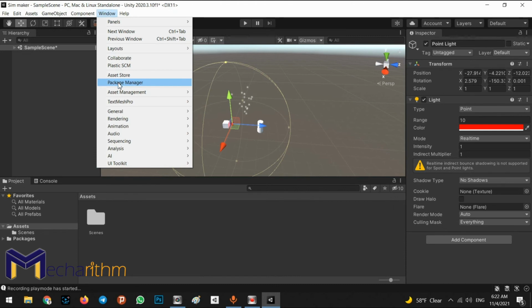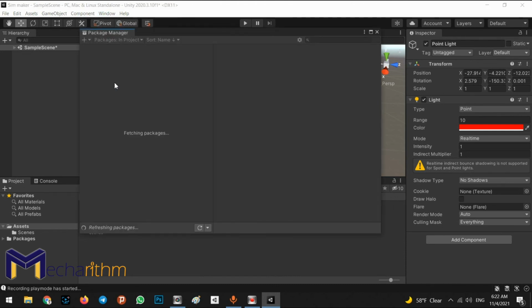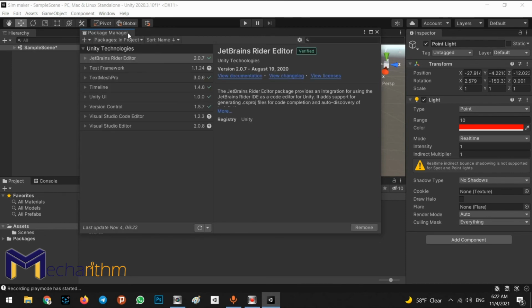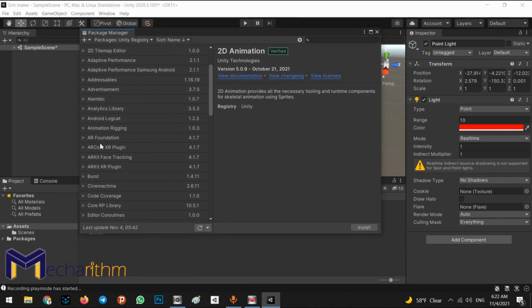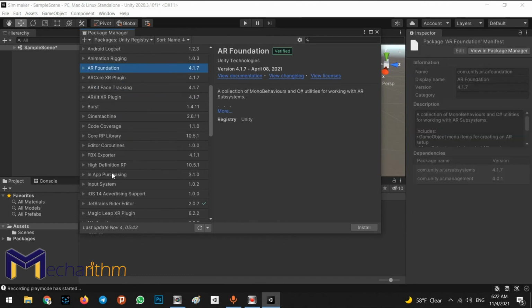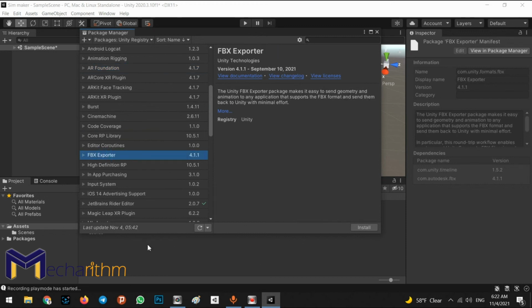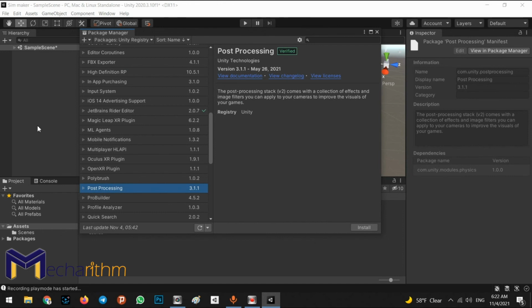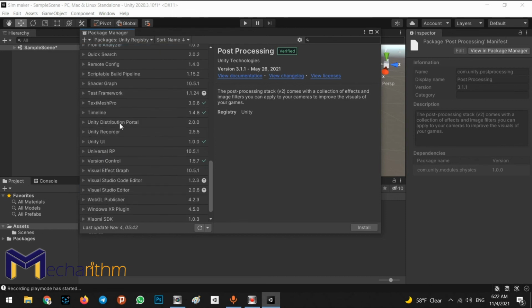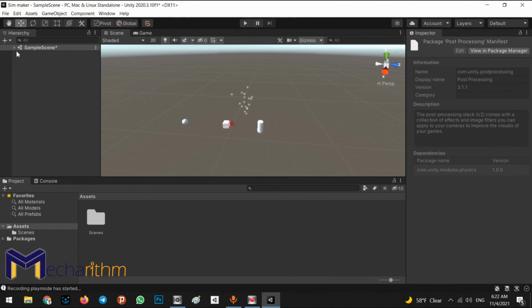And we can have an access to package manager. It is the very best part of Unity editor. Unity has made some plugins and packages for better game making or simulator makings. For example, it has AR foundation for augmented reality or exporter of that objects we have created by default objects of Unity, or even, I don't know, post process for some visual effects of camera and some cinematic effects of the camera, and other plugins we can add them easily and freely into our projects and use them to improve the quality and professionality of our game and simulator.